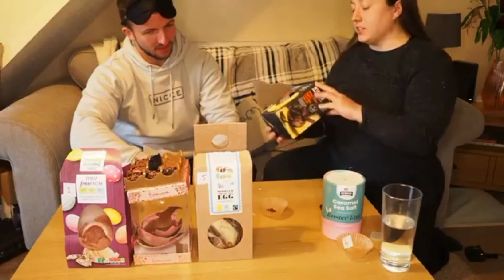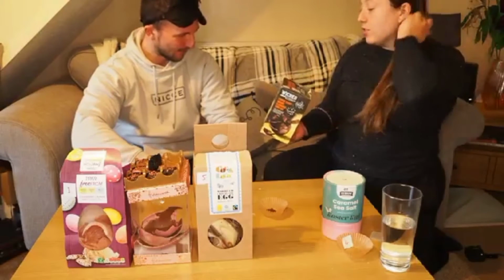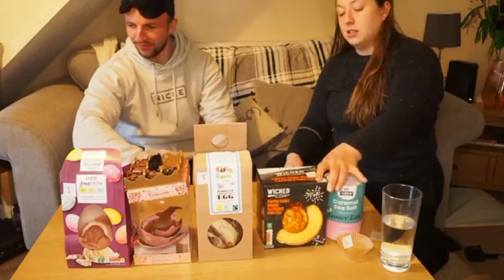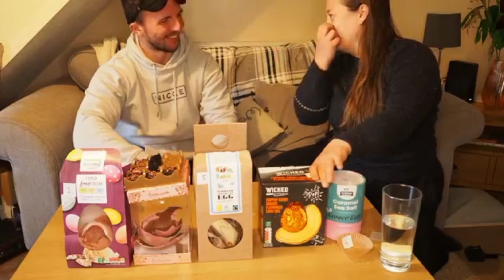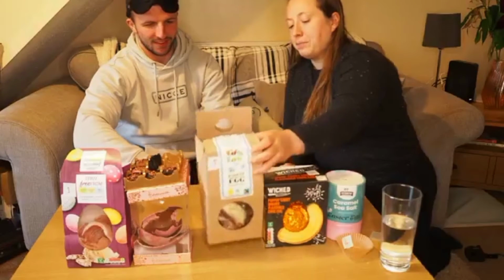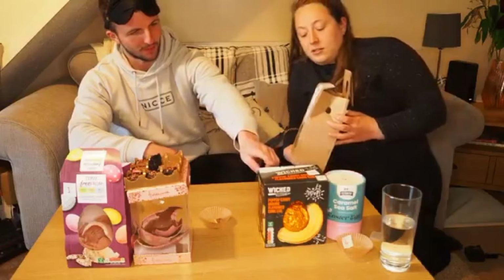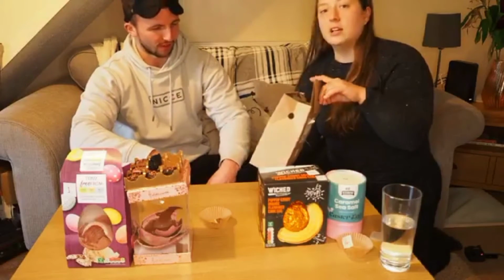Number 3, this one is a Tesco brand. Popping candy, chocolate orange flavour. On the cheaper end, I think. I think this is probably the cheapest, but on the receipt it says chocolate egg, so I don't actually know which one it is, but it's either £5 or £6. This one is actually the second most expensive. Wait, so I ordered that one as the cheapest, that one as the second cheapest. So was that technically right? No. We'll put them in the right order in a minute.